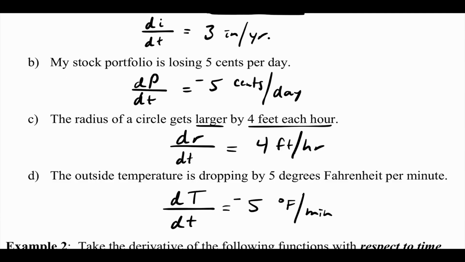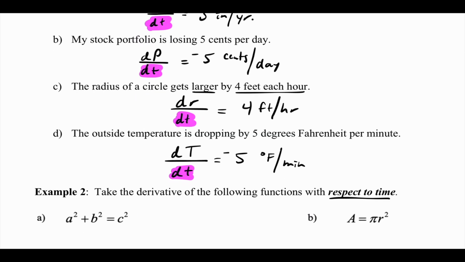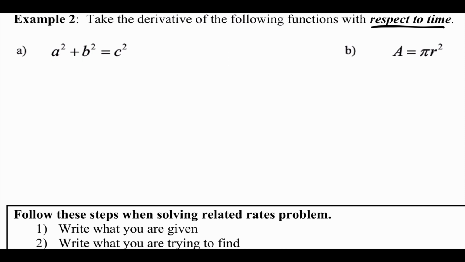Now, these guys are all with respect to time. 1a, b, c, and d are all with respect to time. How do I know that? By looking at them, how are all of them written with respect to time? Yes, how do we know that though? On here, you're right. They're all being divided by time. What shows that over here? Which part of this shows what you just said? dt, yeah, dt. So that's what I mean by with respect to time. Over time. Okay, so when we find derivatives, these guys have got to be over dt.